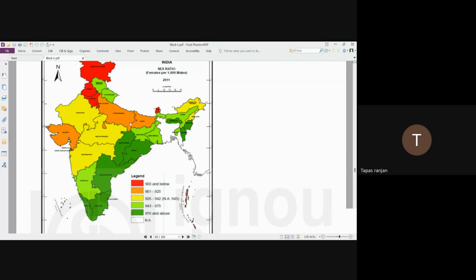Now, because there are traditional societies which believed in the idea of giving more emphasis to the male child, that's why in India we have initiatives like Beti Bachao and Beti Padhao Andolan, and different initiatives have been taken by the government, okay, to improve the sex ratio of India, and particularly in different states.